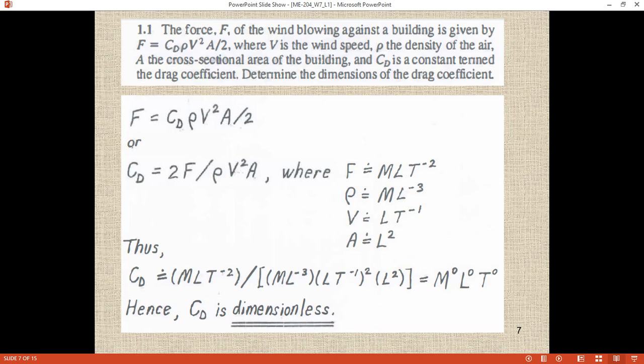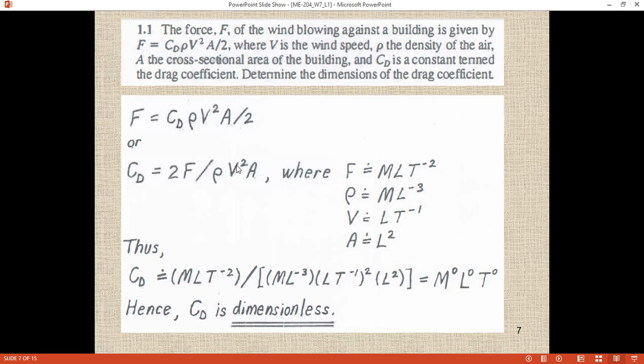If in most of the units M is given, we will take the MLT system. Here you can see we have a force F, the velocity is given by V square, and area, and the density is also given in the equation. So the choice is yours, because you can take either the MLT system or the FLT system. In the MLT system it is easy to write down mass, time, length cube, and here they used the MLT system, but you can use the FLT system and you will end up with the same result.